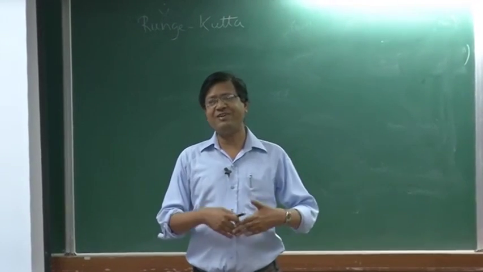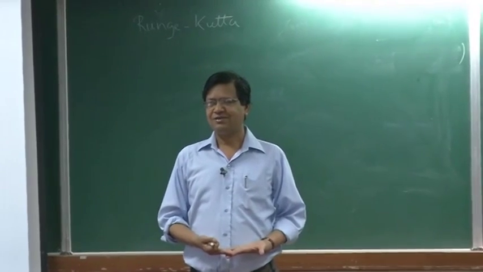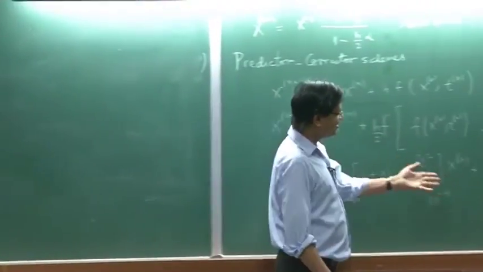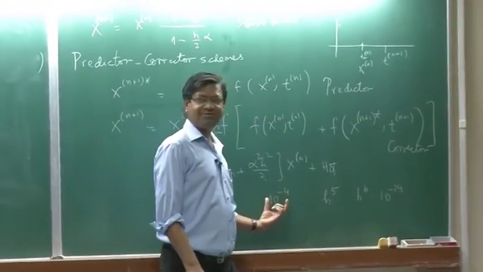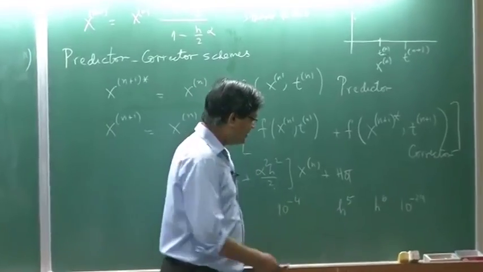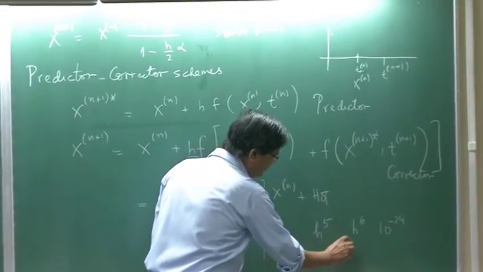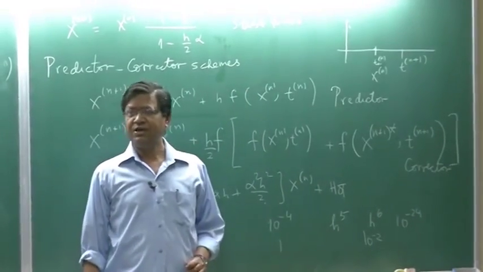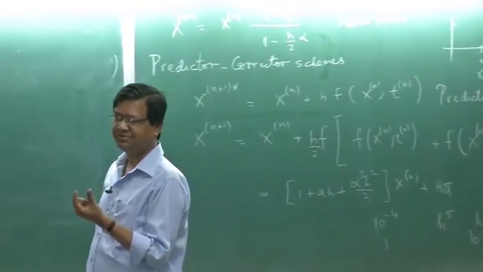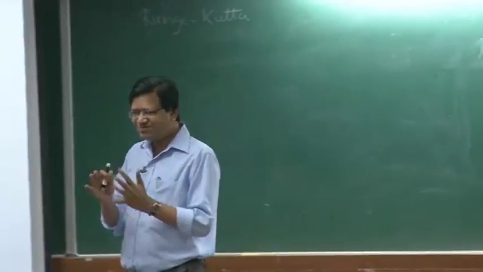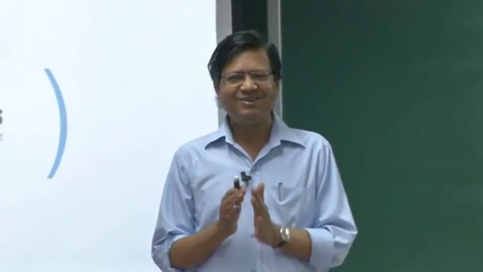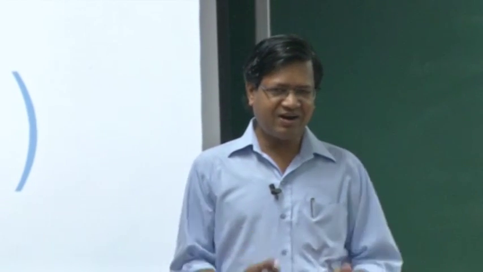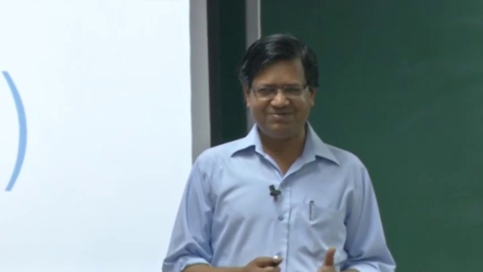So you should not go for very, very highly accurate schemes either. Something we should keep in mind is that we shouldn't go to h to the power 6 if your h is 10 to the power minus 4. But if h were 10 to the power minus 2, with this scheme I could use that as h. So I can take bigger time steps. These are some engineering issues. You have to be careful when you apply your method. It's an art.